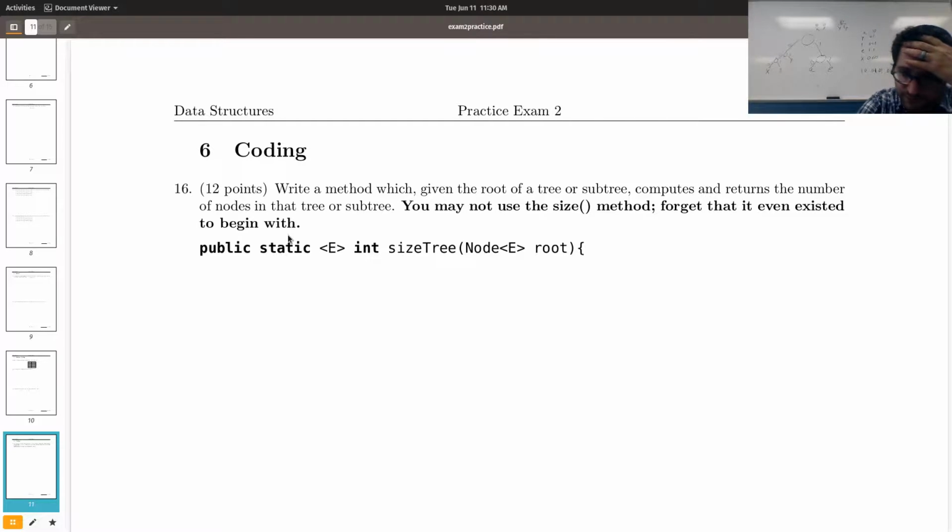So almost all the coding is going to be over these coding questions. I'm trying to remember if you guys have 3 coding questions or 4 coding questions, and I think it's 3.